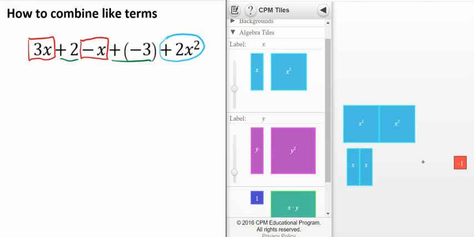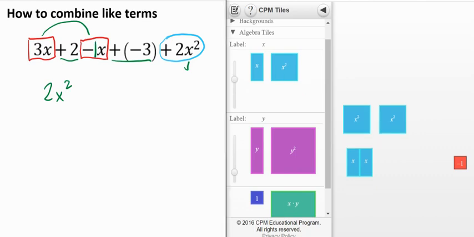Okay, so the x squareds are just by themselves. And I like to put a little check mark so I know that I finished with it. Okay, so that's done. Let's do the x's now. So I'm going to combine 3x and negative x. So if I have 3 and I'm taking away 1, right, because there's an invisible 1 in front of the x right here, then I'm left with just 2 x's. So those are done. And then lastly, I'm combining the 2 and the negative 3 units. And like we saw with the tiles, we're left with just 1 negative.